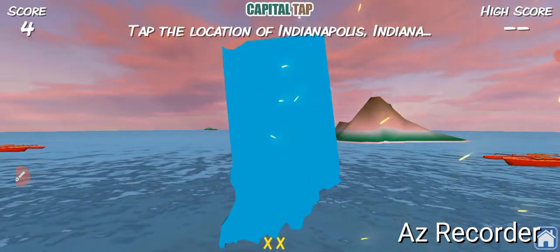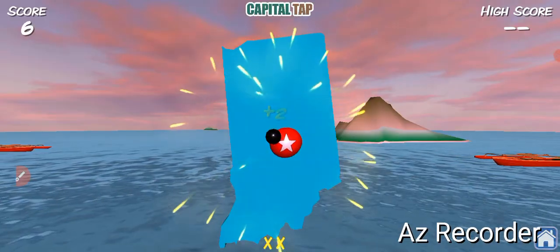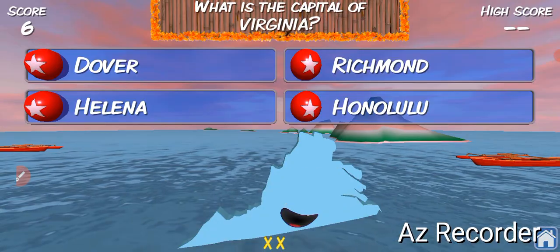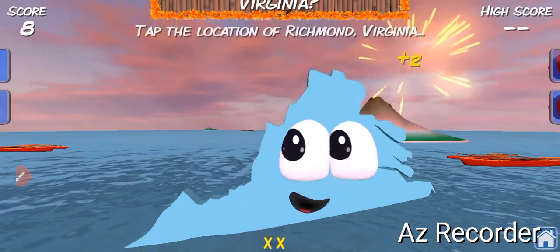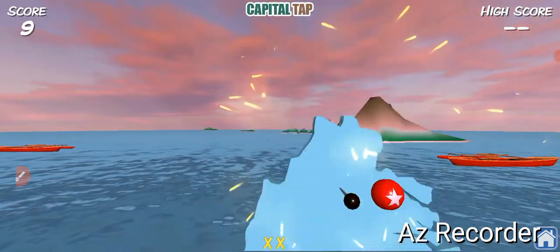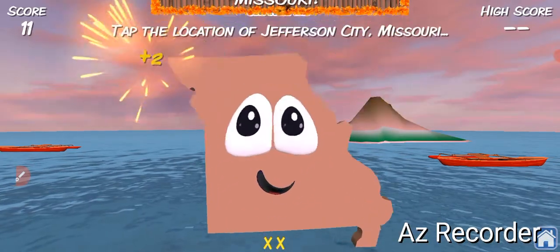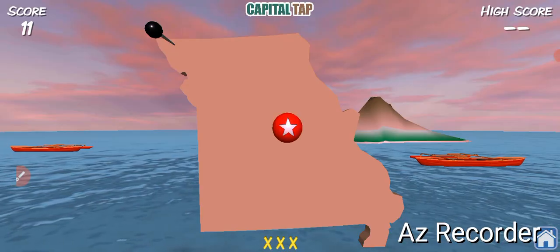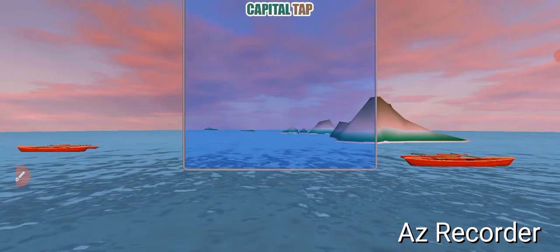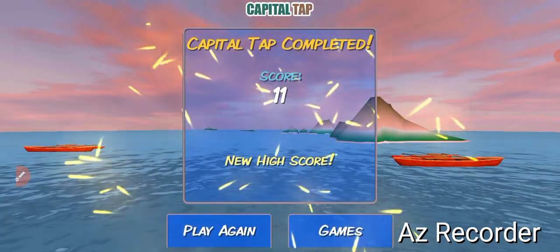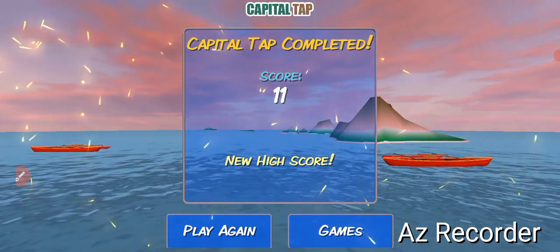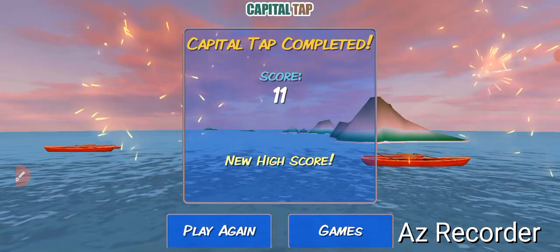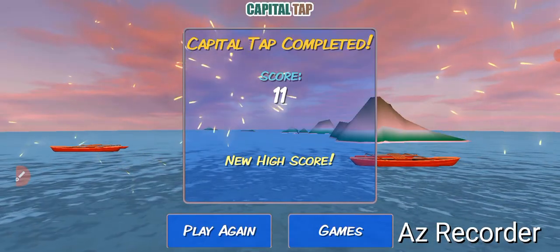Now, if you pick the correct location, this one, you get 2 points. Not very close, but close to the capital may lead to 1 point. However, if you get it wrong, oops. However, if you get it wrong, and once you get 3 strikes, well, you know the drill. Now it is actually possible to complete 100% of the game with no strikes, but you also need to study more for this game too.